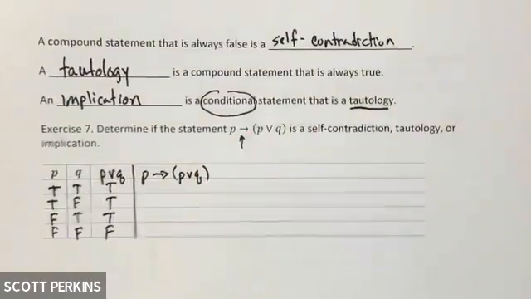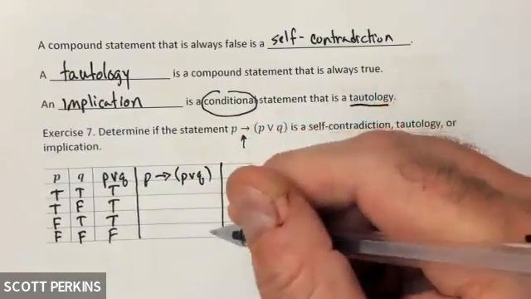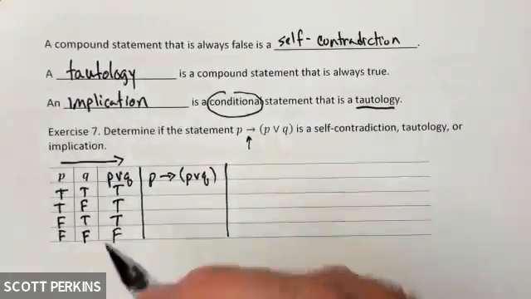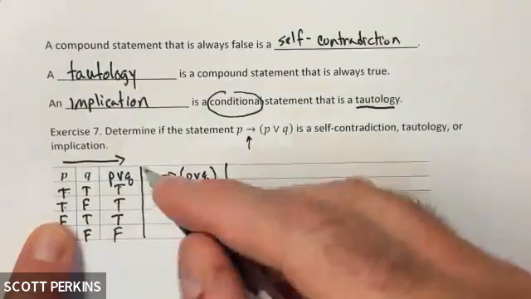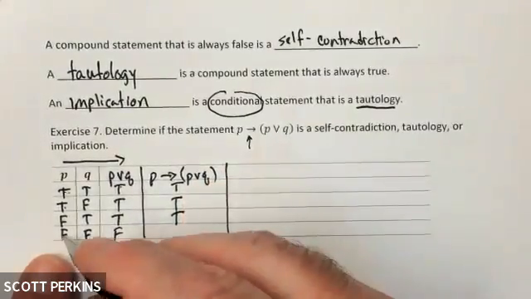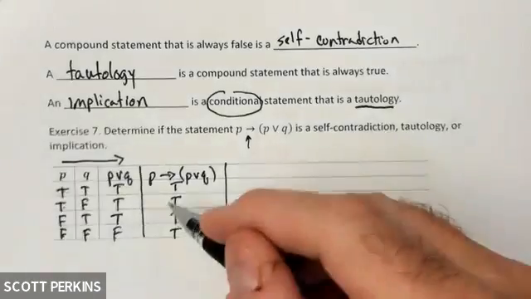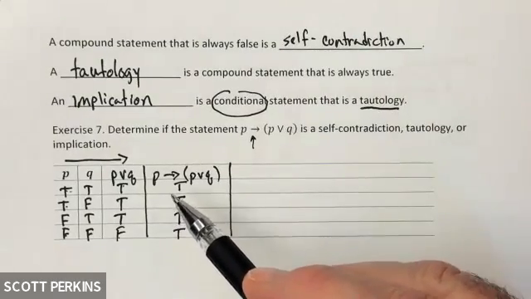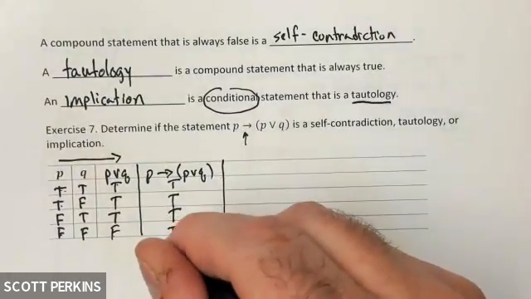We're going to see if this is a contradiction or an implication, or neither of those two things, if there's a mix. So my conditional statement, the order matters. I'm going in this direction right here. So the first one, I've got true then true. Next one, true then true. Next one, false then true. And last one, false then false. And you notice we've got a column that is all truths. In general we can call that a tautology, but since this is based on a conditional statement, we're going to be a little more specific, and we're going to call this an implication.